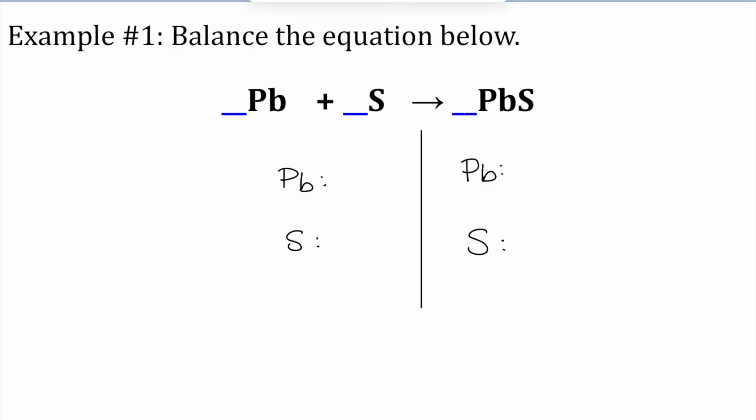Now I'm going to list how many I have. Well, Pb, if I don't have a coefficient there, that's just 1. Sulfur, I also just have 1. And then in my compound, 1 and 1, because as I compare, my leads are equal, my sulfurs are equal. This is actually already balanced when we have coefficients of 1 for each. And so this one, we don't actually have to add any coefficients in. That one's balanced, so we can leave these lines blank. Those blank lines do represent values of 1. We just, as scientists, get lazy, so we don't write those in.